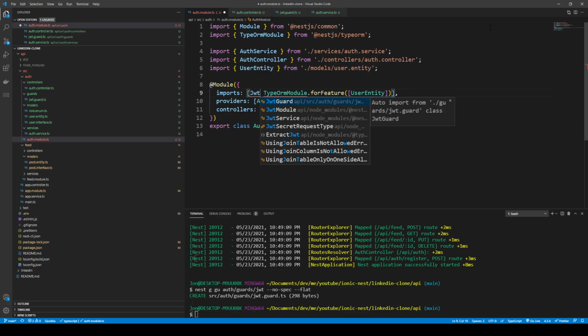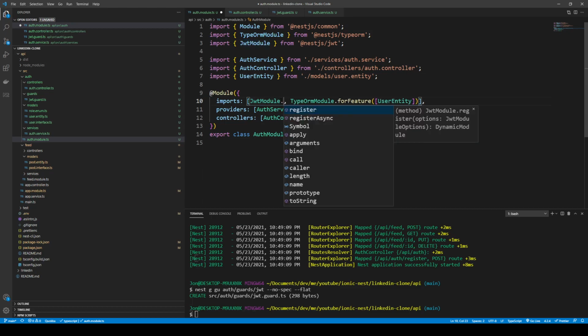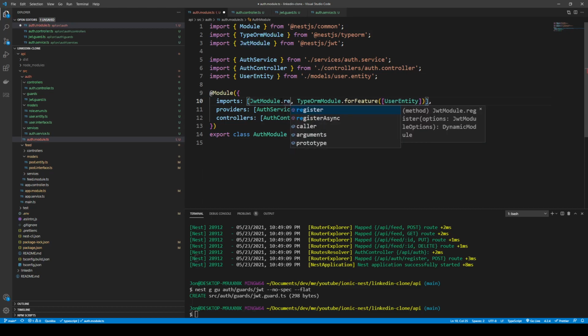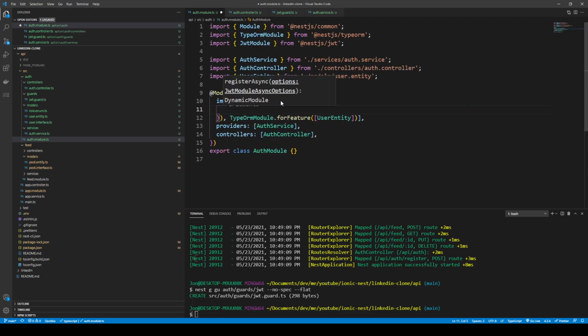So we can actually import the JWT module from nest.js/JWT, and what we want to do is call this function called register async, and this just takes in some options.